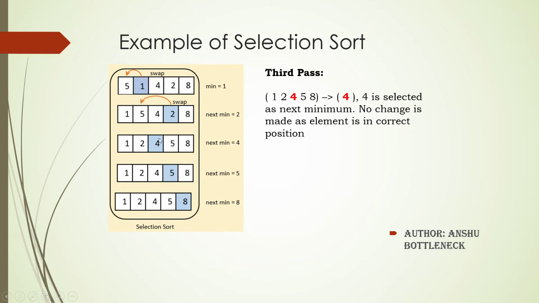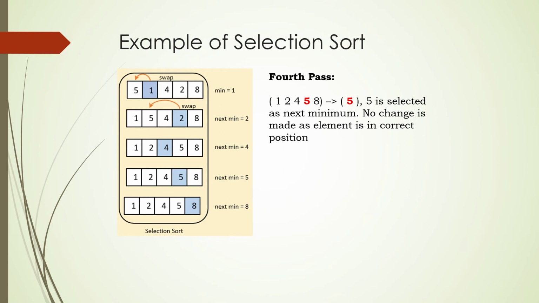Again in the unsorted array it will fetch the smaller one, which is 4. It will check it across the sorted array 1 and 2, and it finds the 4 is already in order, so there is no swap that happens, and the value is appended. Similarly, it goes for the next pass where it looks for the smallest element in the unsorted array, which is 5, and it compares across the sorted array and finds that 5 is already in order, so no swap happens.